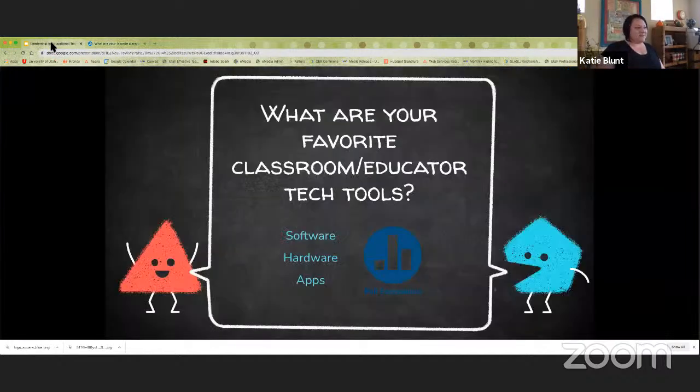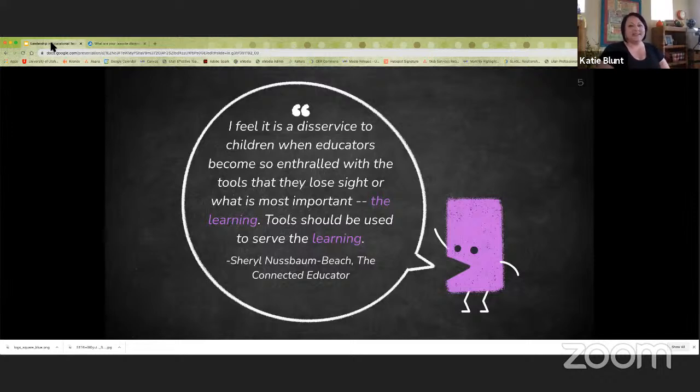So as we've mentioned, I think that it's good to return to this quote from one of the authors. Cheryl talks about, again, reminding us that it is important, in fact most important, to continue to focus on the learning with these tools and not get lost in how cool the tool is. I think the cool factor is something to be considered because it gets us excited and gets students engaged. So that's not a bad thing. But ultimately, we need to return and say, okay, how can I use this tool effectively to really serve the learning? So. Great.